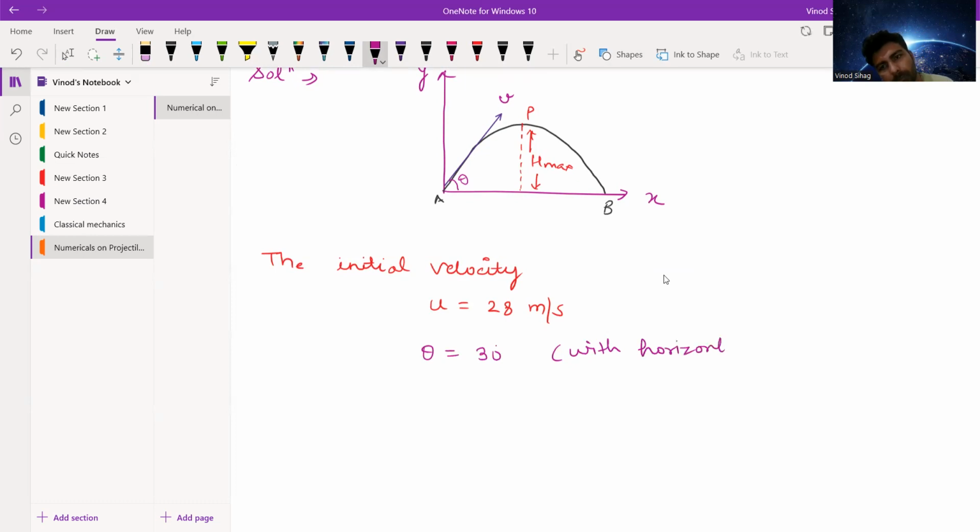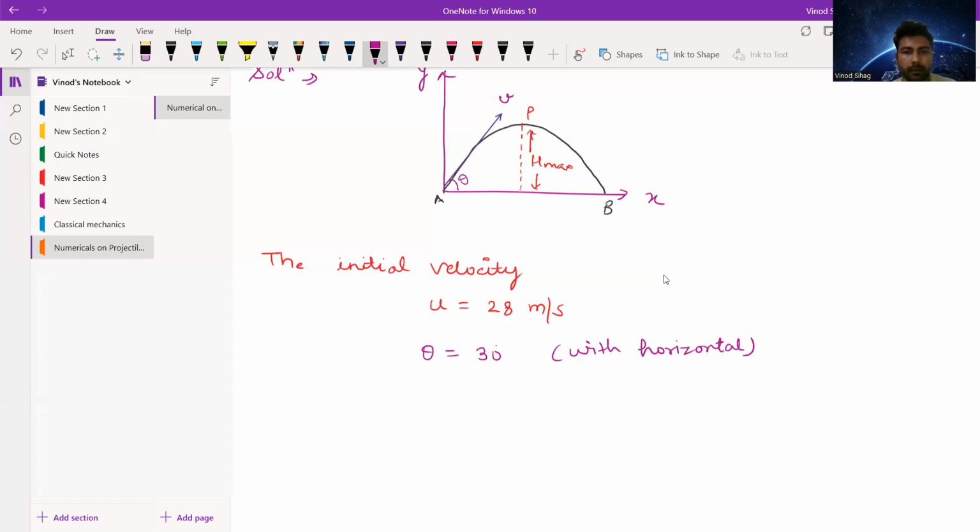So sometimes what they use is, we can say, to make the question tricky. They give the angle with the y-axis. Okay, so then the upward angle we have to take, like this angle we have to take for that time. For this time we are taking, because they have given us the angle theta with the horizontal axis, so it will be 30 degree.